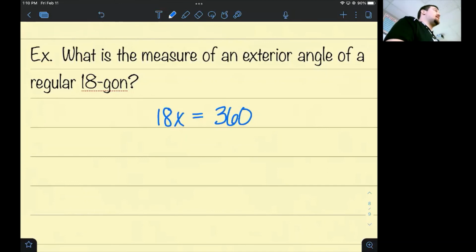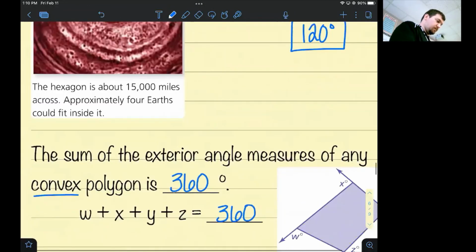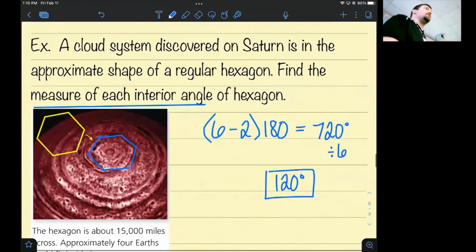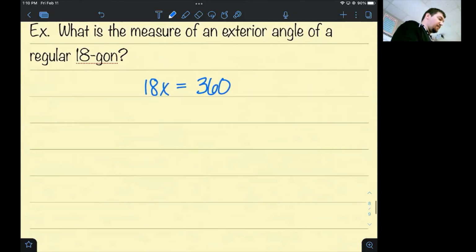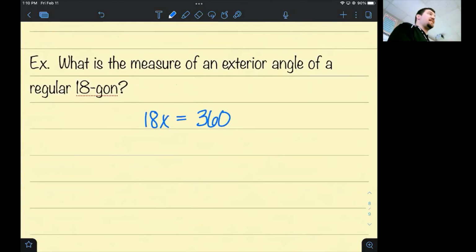The difference here is that it's asking for an exterior angle, right? So we did a question where we had to find the interior angle. And if we're finding the interior angles, we need to know what the total degrees inside of that shape is. But since all polygons have exterior angles that add up to 360, that saves us a ton of time. So just take however many sides it has, divide that into 360 because they're all going to add up to 360. And what did you get for 360 divided by 18?